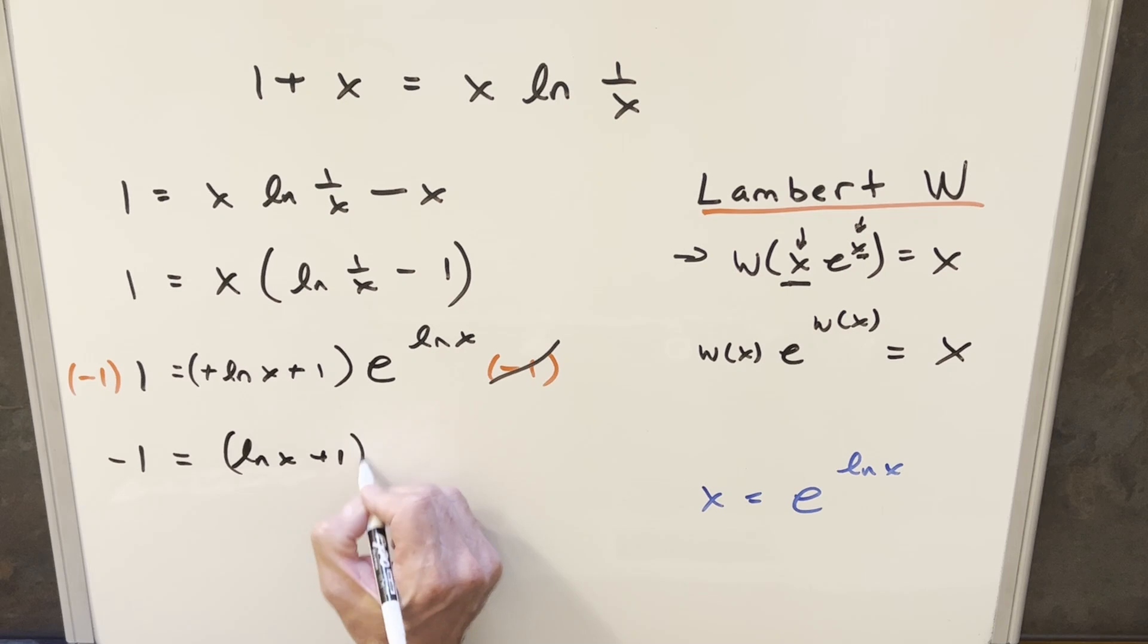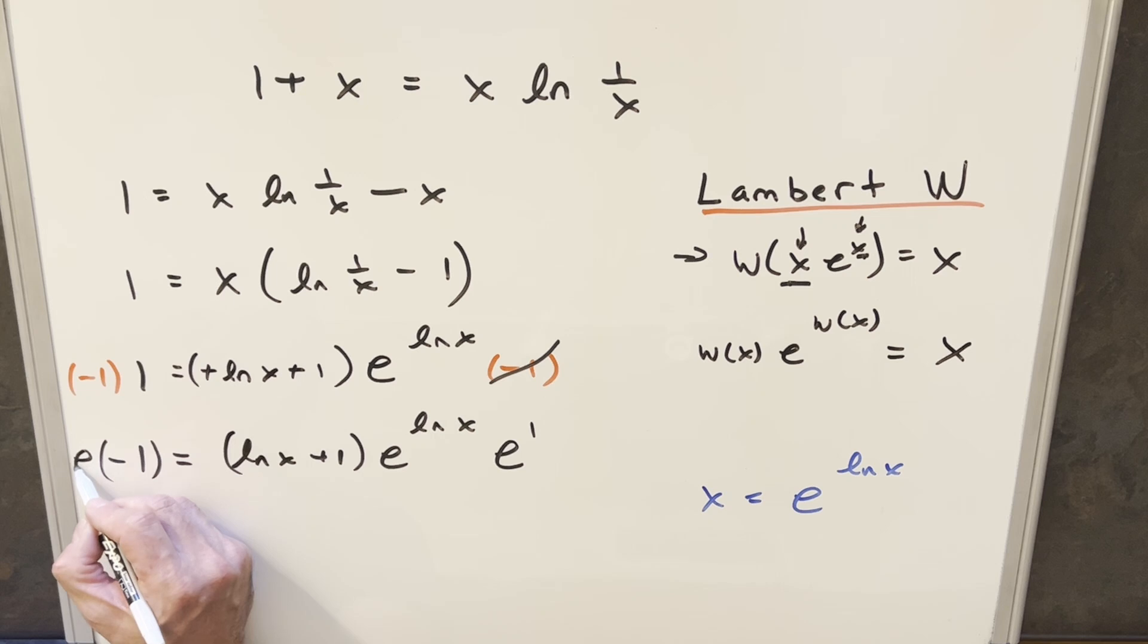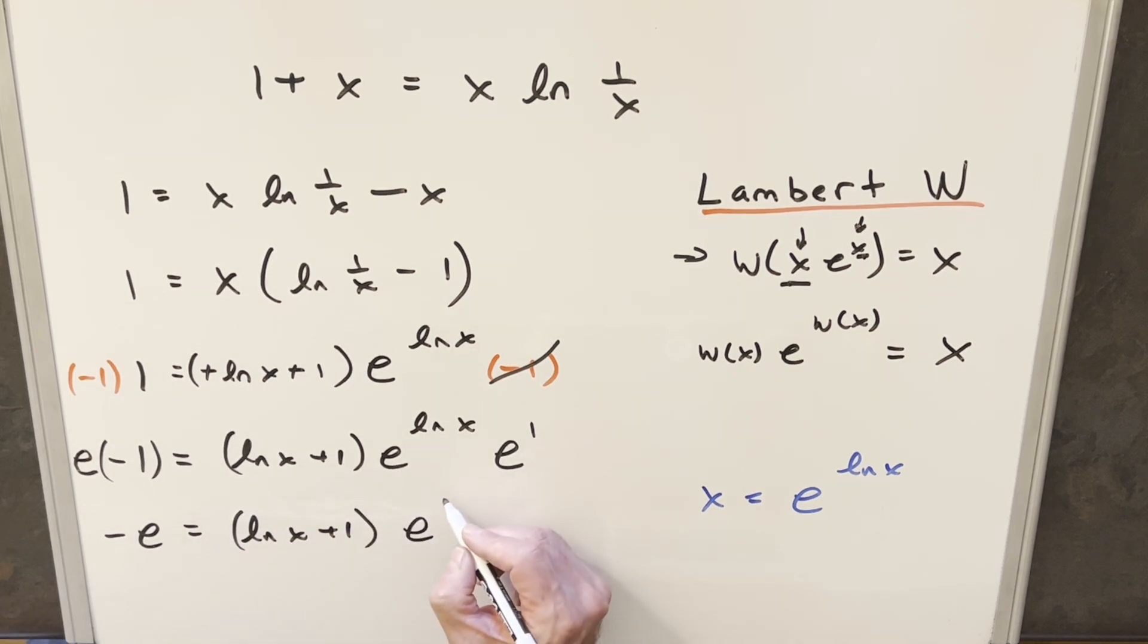What I can do, we have minus 1 here. Let's rewrite this. If I just take this, if I multiply in an e here, we can look at this as e to the 1. And then I'm creating this plus 1. So we'll do the same thing over here, squeeze it in on my left side too. So then the left just becomes minus e. And then with exponent properties, this becomes e ln x plus 1.